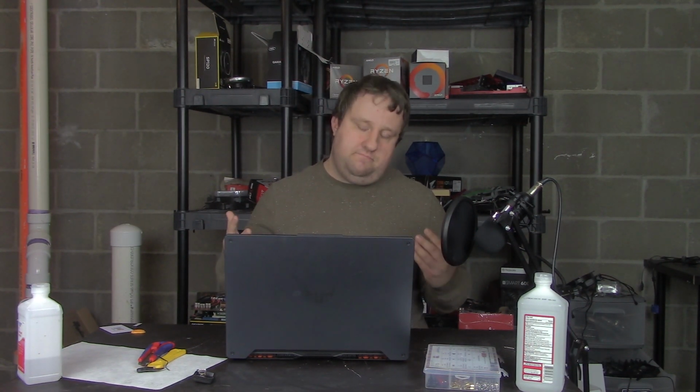Now, back in the day, we used to have something called desktop replacements. They were heavy, 10 pounds plus. They had desktop parts, they ran really hot, and they weren't really laptops. This is about 5.5 pounds. It is portable, although the battery life is abysmal. That being said, as you may have seen in my previous review, it has a 45 watt hour battery on a 180 watt theoretical maximum. You can just imagine that's not a good combination.